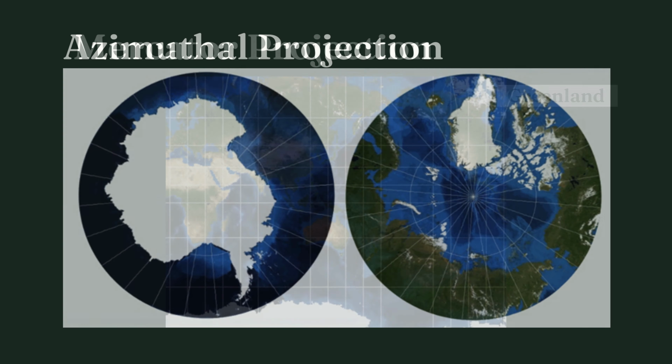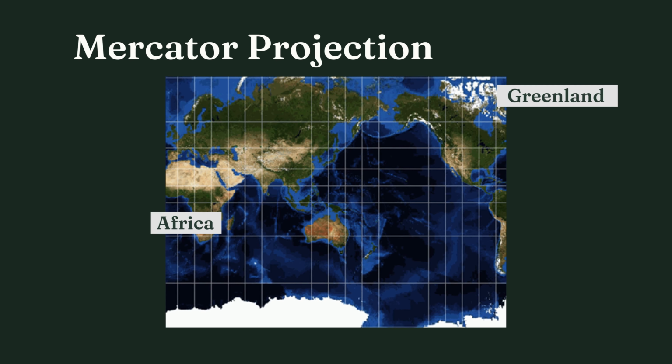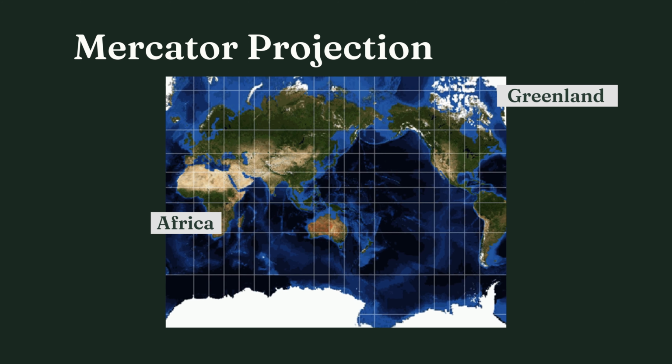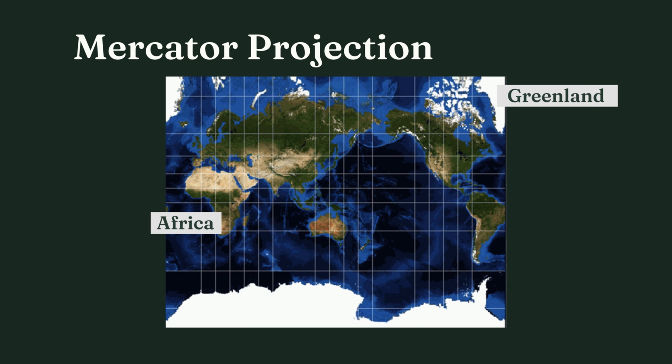The next map projection is the Mercator projection. It was created by Gerardus Mercator in 1569. Imagine that you had this map printed on a piece of paper and you rolled it up so that the left and right edge were touching. What shape would you have? Your map would be the shape of a cylinder, or like a wrapping paper tube. This explains why things near the top and bottom show extreme distortion.